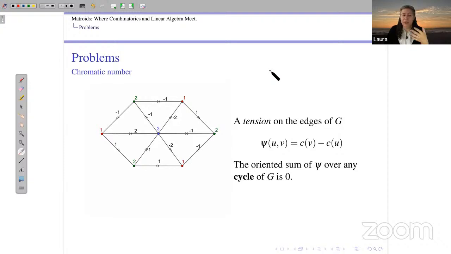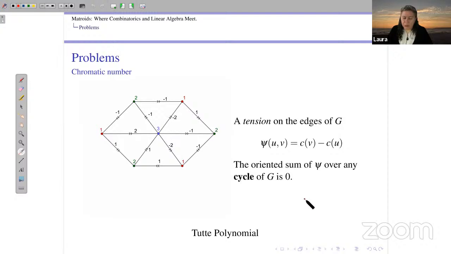I don't want to show you results because it starts getting very technical, and it's not the point of this talk. Really, what I wanted to do is just tell you about these structures, because I'm fascinated by this connection between linear algebra and combinatorics. There's another thing that fascinates me, which is this notion of duality that we have in graph theory for planar graphs, and that we have in vector spaces with the orthogonal complement notion. That interplay also works. It's the subject of another presentation. But what I will say is that there is this invariant, the Tutte polynomial, and I want to mention it because Tutte started working with this for graphs when he was trying to work on coloring problems.